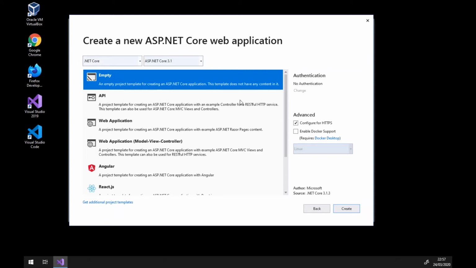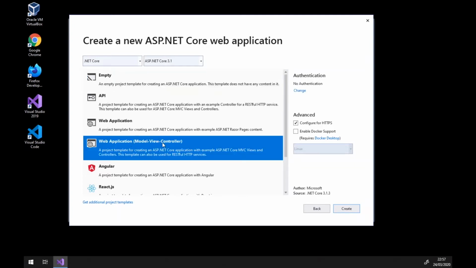Okay, now once I've got through to this additional configuration screen here, we're going to set up a web application using models, views and controllers. The reason we're using this is because it allows us to separate our concerns. What that means to us is that we're going to be able to separate our logic in our controller, our database and any data that we're dealing with into our model, and what the website viewer sees on the screen into a view using the MVC.